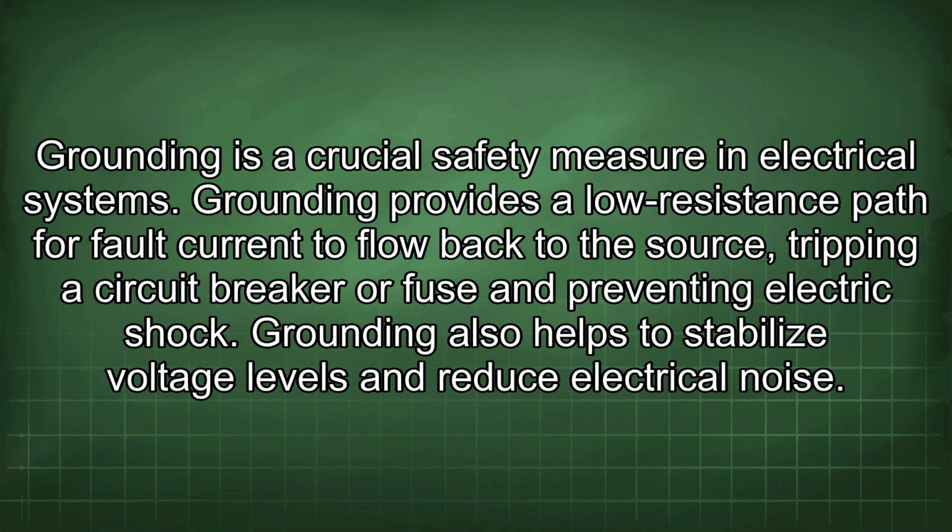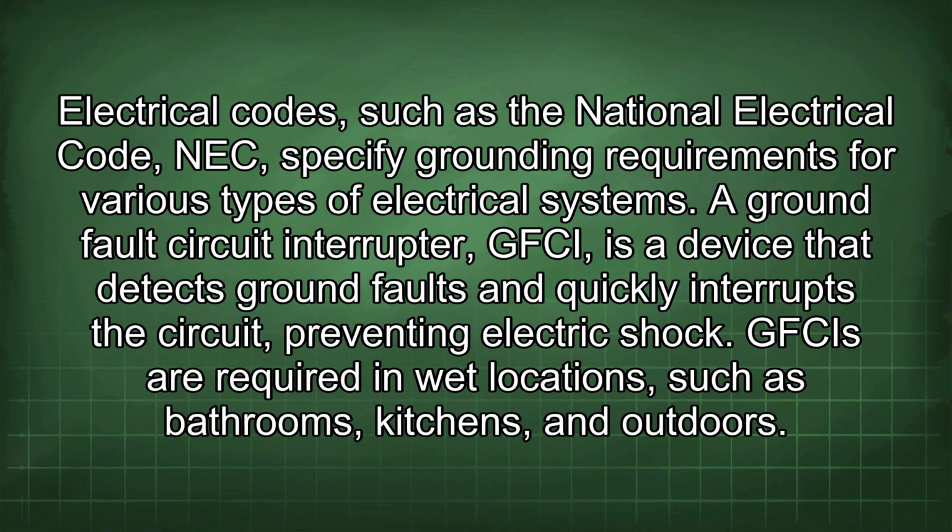Grounding is a crucial safety measure in electrical systems. Grounding provides a low-resistance path for fault current to flow back to the source, tripping a circuit breaker or fuse and preventing electric shock. Grounding also helps to stabilize voltage levels and reduce electrical noise. Electrical codes such as the National Electrical Code, NEC, specify grounding requirements for various types of electrical systems.